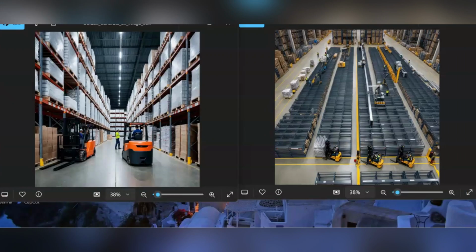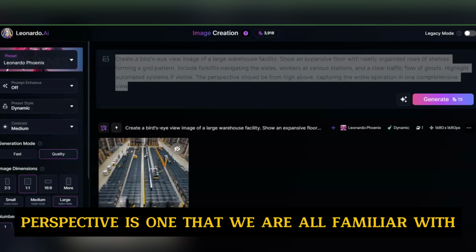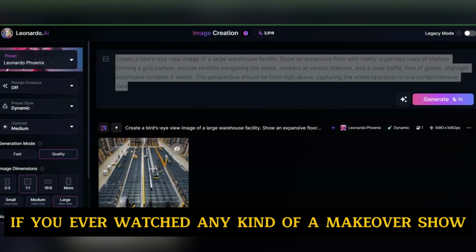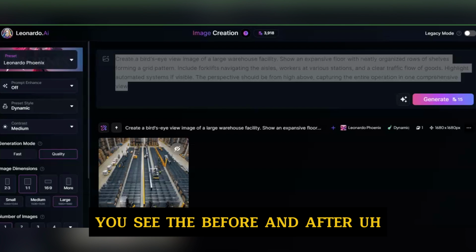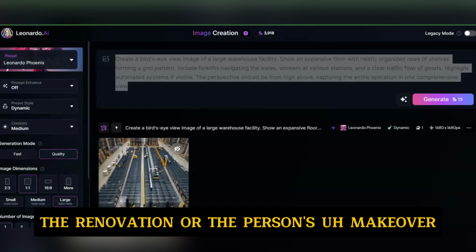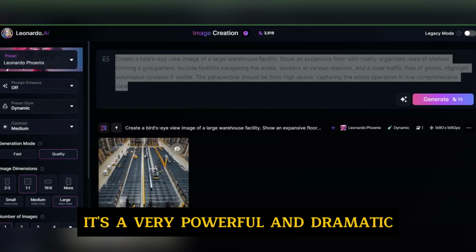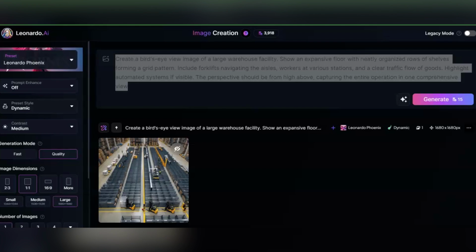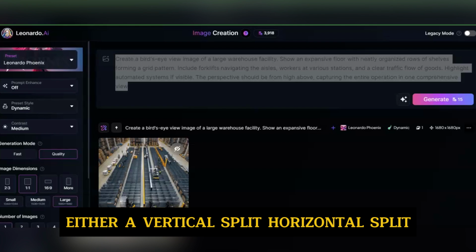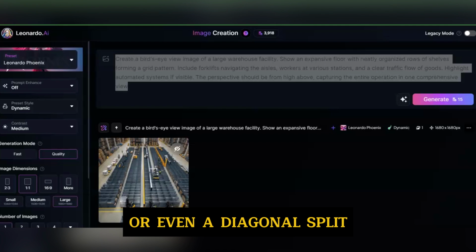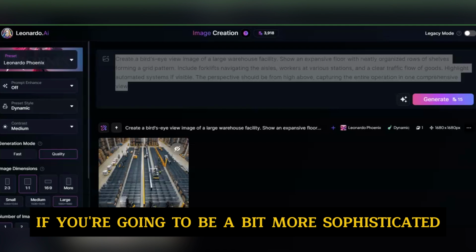Split level. Split level perspective is one that we are all familiar with. If you've ever watched any kind of makeover show, whether it's home makeover or personal makeover, you see the before and after the renovation or the person's makeover. It's a very powerful and dramatic perspective that you can use either a vertical split, horizontal split, or even a diagonal split if you're going to be a bit more sophisticated.